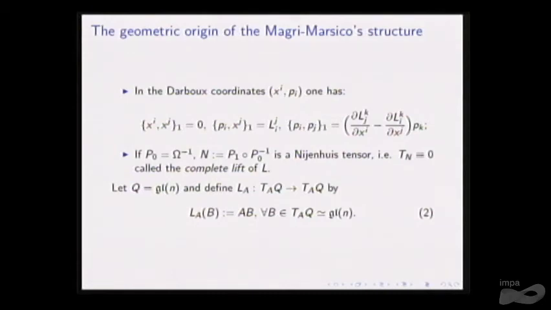Okay. Now, going to the theorem that we proved. We choose as a base manifold GL_n, n by n matrices, and we define on the base Q this operator, this L_A, which takes B to AB. What is possible to prove is that this operator here is a linear Nijenhuis tensor. So it is an endomorphism of the tangent bundle of GL_n, which has zero torsion. And then we can apply the previous result to this tensor.